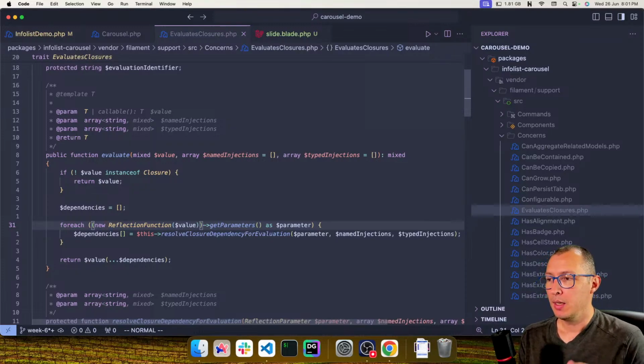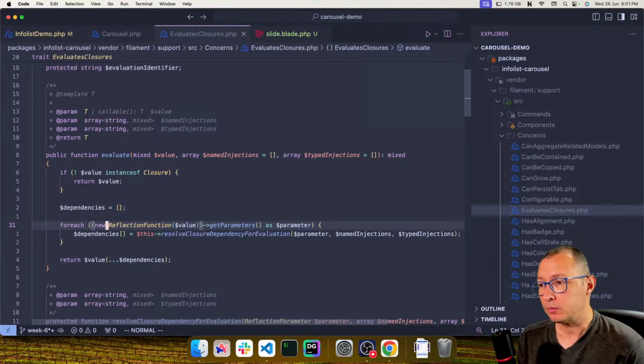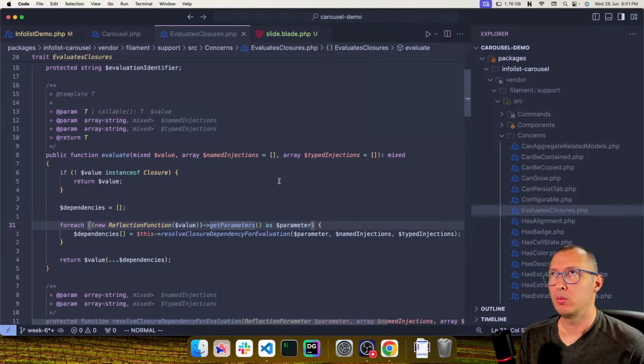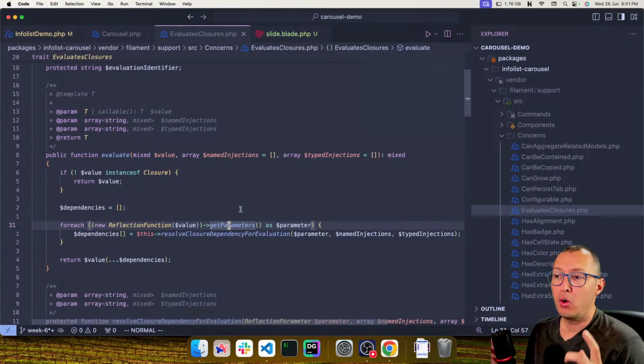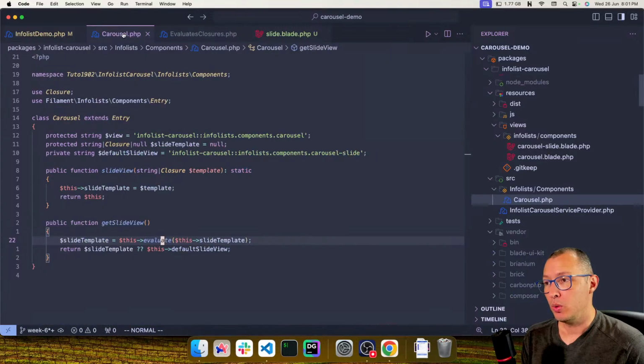In this case, it's a reflection of the function or the closure that we are passing in. And on that object, we are calling, well, not we, Filament is calling get parameters. So that'll be an array of all of the parameters that are being passed into the closure. In this case, we are only passing, where is it?